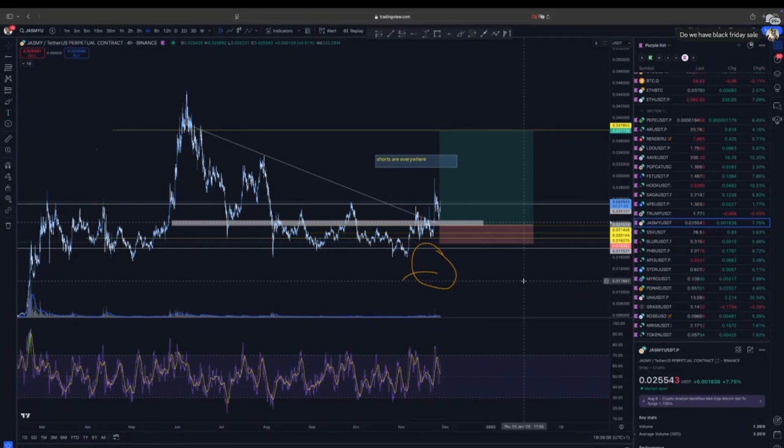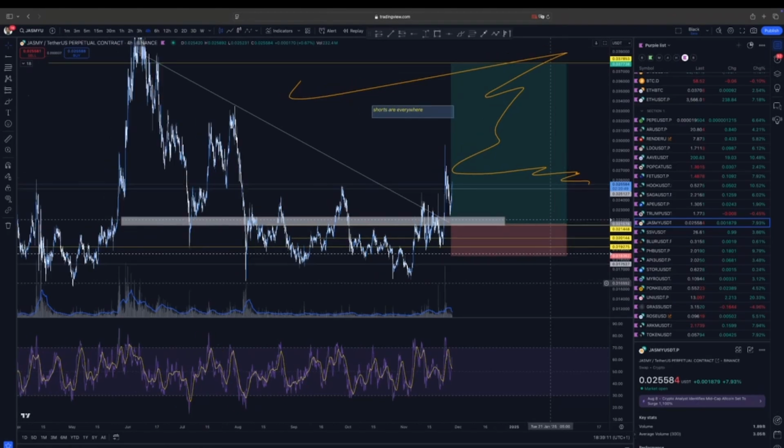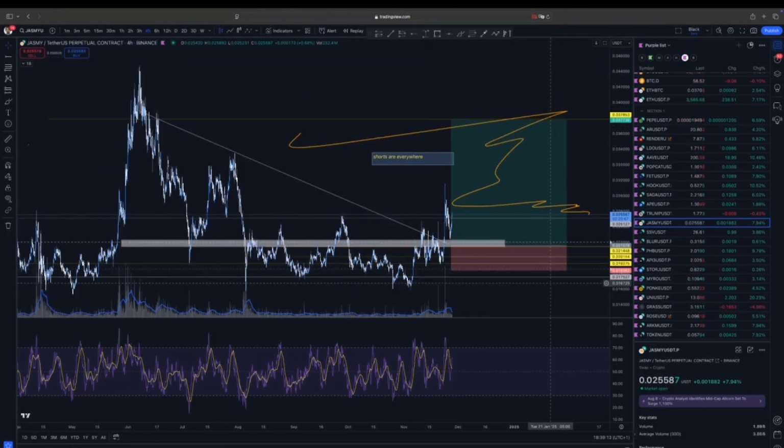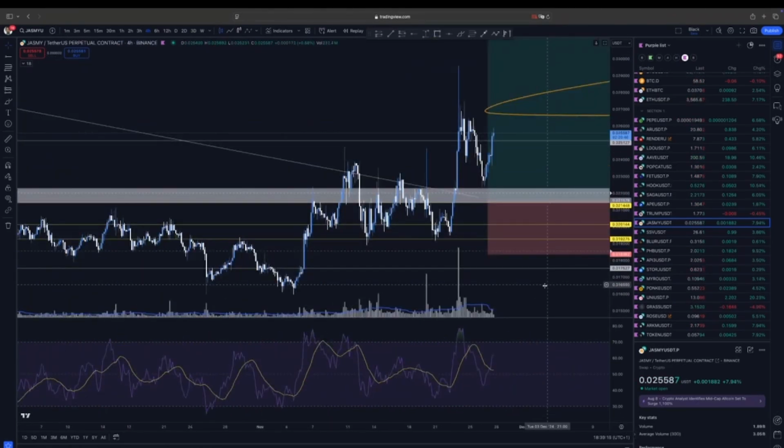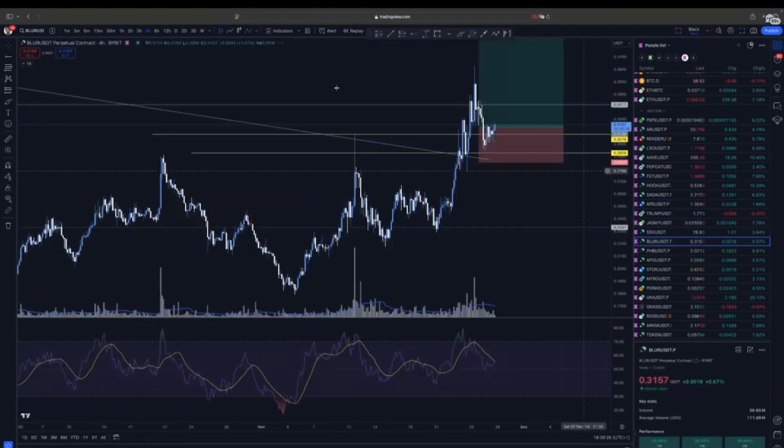Honestly, if you look at the market right now on the daily or the weekly, I don't want to remove all these drawings because I have a limit order. Yeah, I have a limit order for this. So I'm gonna go somewhere else. If you really want to look at the weekly, every weekly chart looks like this. Every weekly chart.